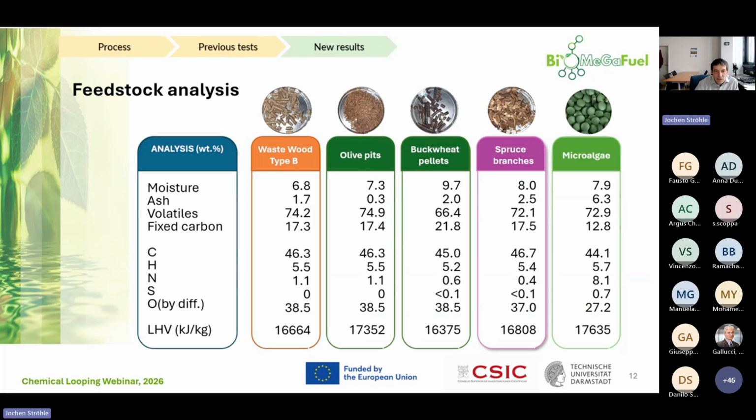biomass. Now, looking at the analysis of these biomasses, they look rather similar at first glance, but they have some distinct differences, like microalgae have a high ash content, for example. But the main difference is not the content itself, but the ash composition. So some of these have a rather high alkali content, like these residues and also the microalgae. And as mentioned before, this can cause agglomeration and also corrosion in downstream processes. So this has to be investigated in detail.